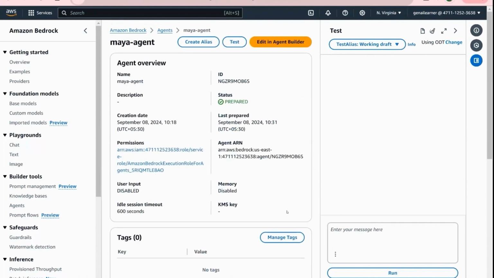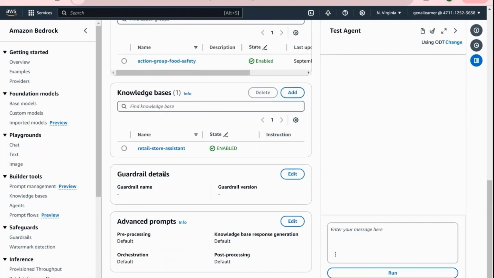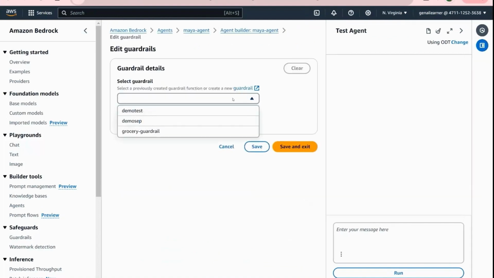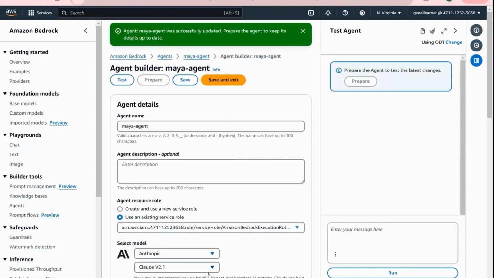So even when I'm configuring the agent, so edit in agent builder, here I can configure the agent such that this guardrail is attached. So I can attach this guardrail. I can choose which version. So I have attached this guardrail with the agent. Now every time this agent is being invoked, I will also be calling the guardrail behind the scenes.